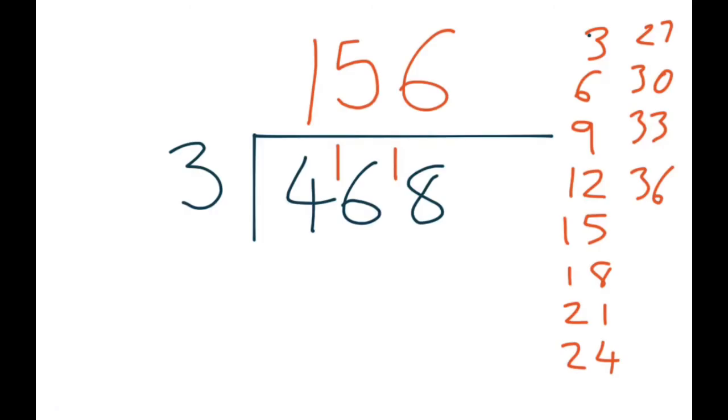What you would notice, if I'd have checked properly, is that the digits add up to 18, and 1 and 8 make 9. And if you remember, if the digits add up to 3, 6 or 9, or are in the 3 times table, they will be a multiple of 3, and I forgot to check that. So let's do one that I know won't work.